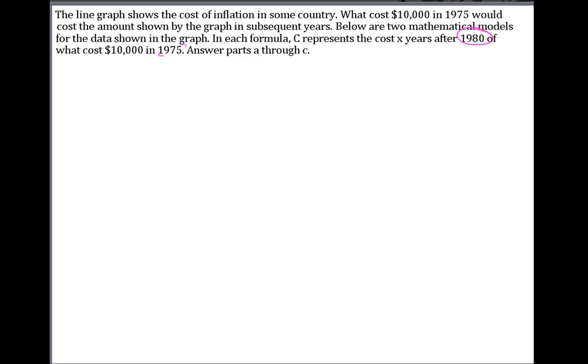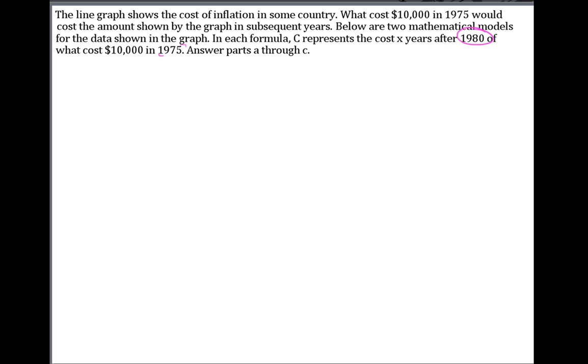In this problem, we're going to answer a word problem. This is from the homework, and it says, the line graph shows, and we'll get to the line graph, the cost of inflation in some country. What cost $10,000 in 1975 would cost the amount shown by the graph in subsequent years?